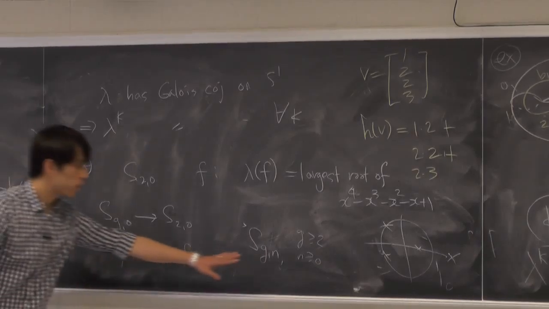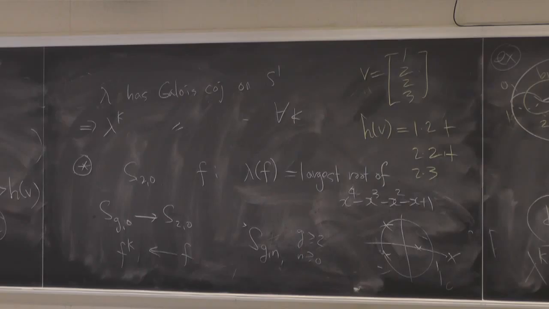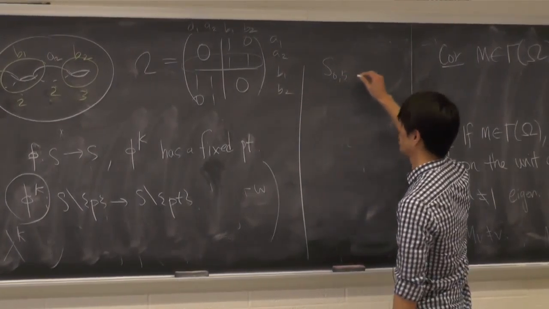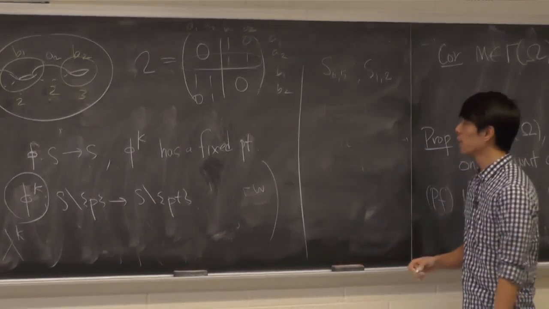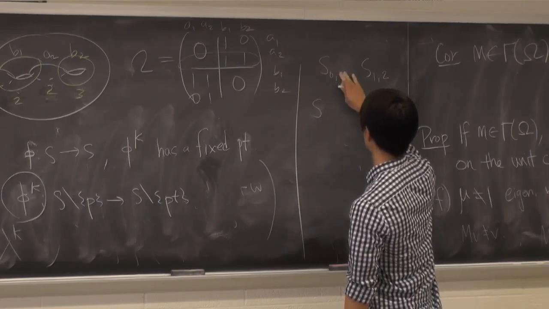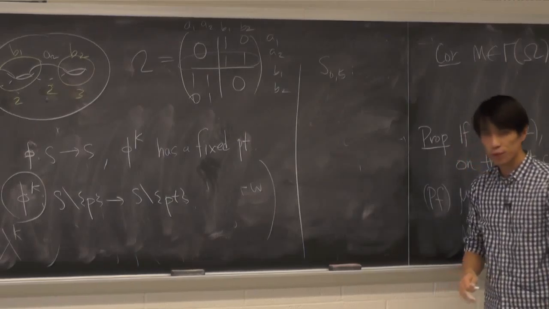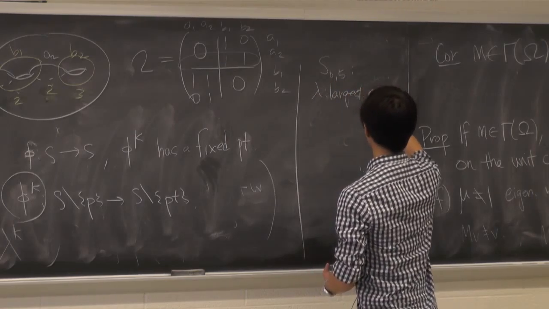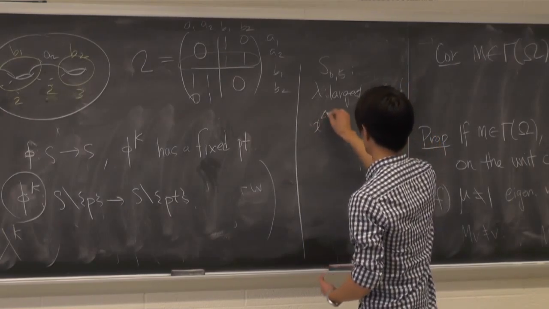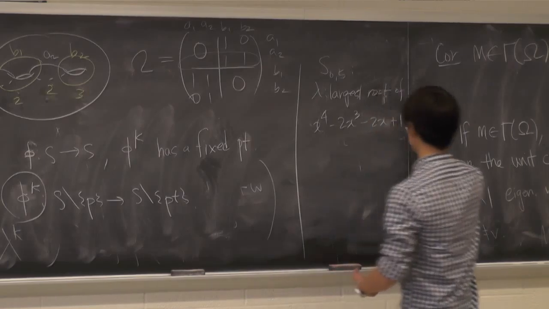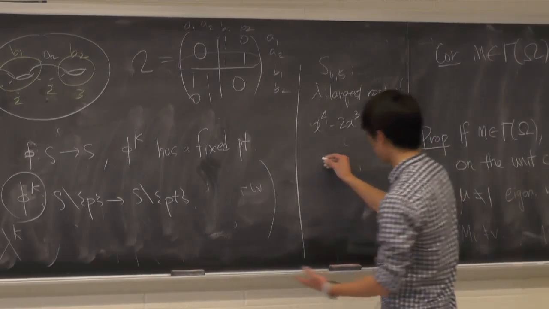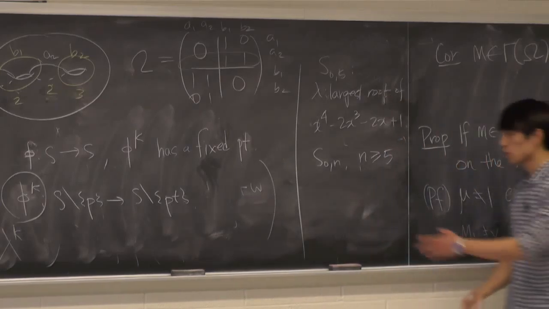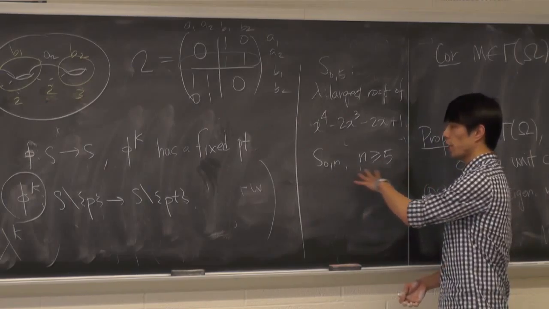With g greater than 2, and non-negative punctures. So what's remaining? I guess the remaining are S_{0,5}, S_{1,2}, and so on. Again, there is a pseudo-Anosov mapping class on S_{0,5}. And using this example, by puncturing again, there are pseudo-Anosov mapping classes not coming from Penner's construction with punctures n greater than 5.